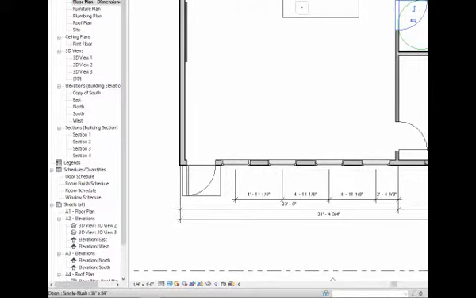And how that works is under the Annotate tab, you find the tag tool. And let me find it in here. I'm modifying the door right now because I have it selected. Let me annotate. Tagging is right here. So you can either tag individual objects, and a lot of people do that. You'll just go ahead and choose Tag by Category, and I'll tag that door. Looks like it's door number 4. This is door number 1. This is door number 2. This is door number 3. So all I'm really doing is dropping tags on top of the doors.